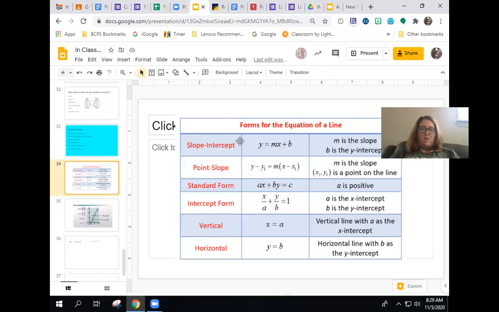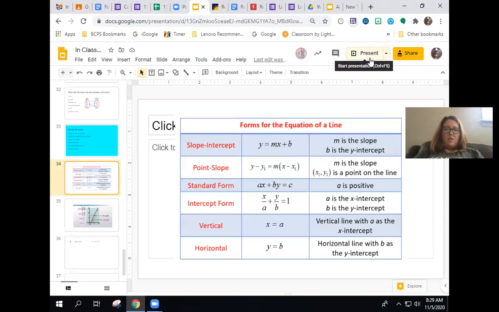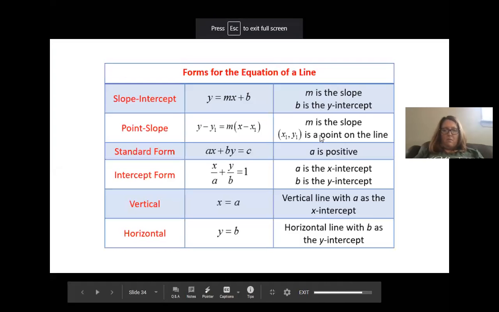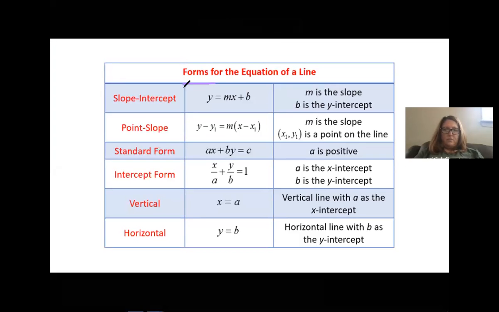Okay, so here's a list of equations, and you guys need to focus on the top three, okay? The top three are the ones you have to know. Not really super important for the functions test, but what we're going into next, you guys need to know y equals mx plus b. I think a lot of you guys have talked about your middle school teachers harping on slope a lot, and that's awesome. So maybe you've already got it.